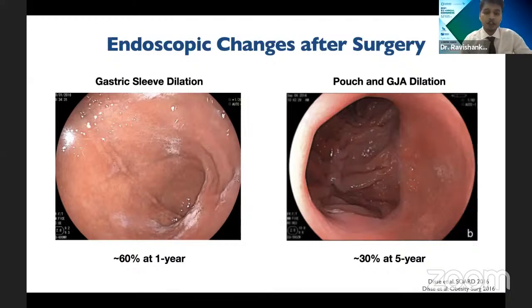But unfortunately, even with laparoscopic sleeve, dilatation is an important problem. Imaging studies looking at the size of the sleeve serially have shown that at about 1 year, 60% of the patients experience dilatation in the sleeve. And now we are talking more and more about revision of bariatric surgeries. And at 5 years, we can see that Roux-en-Y bypass shows dilatation of the gastrojejunal anastomosis in almost 20% of the population, leading to an increase in weight regain.